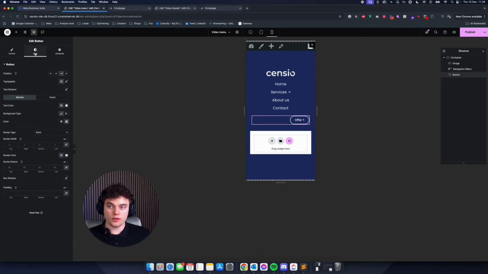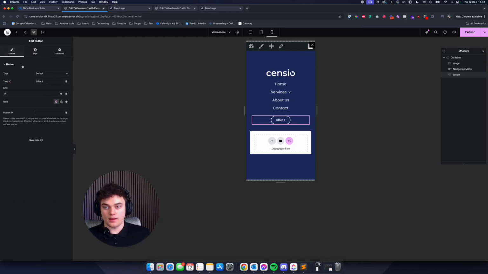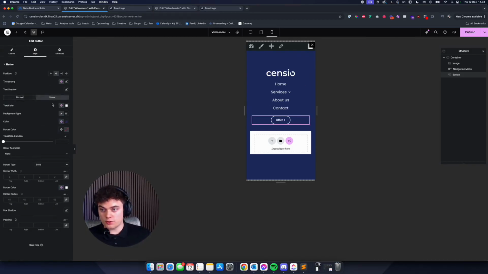And now this one should be in center, something like this. Boom. We can also make sure that when you hover over it, it looks a little bit better. So we just change these around. This would be blue, and this one has to be blue as well. So now we have something looking a little bit like, and let me see.